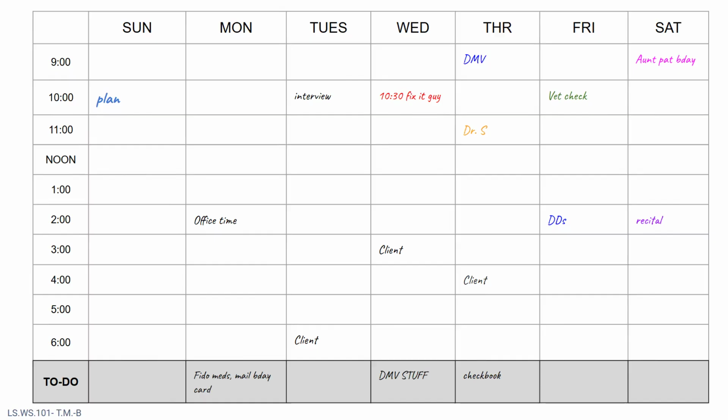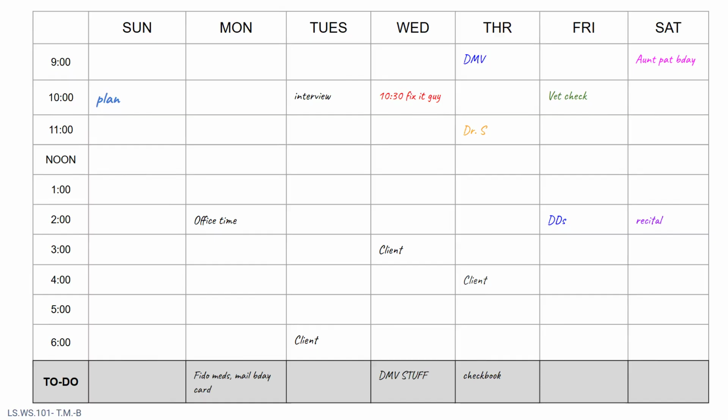The point is that you're taking Fido to the vet on Friday. They only accept checkbooks, and so Thursday evening is when you want to get a pile of all of Fido's stuff, the collar, the checkbook, whatever that trip entails.